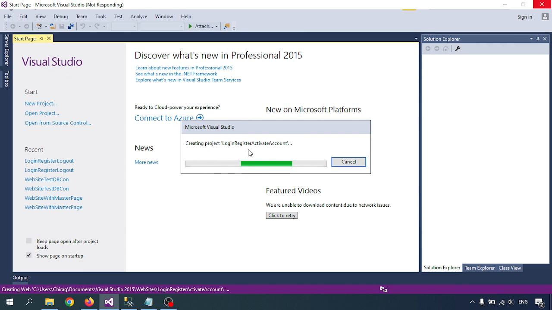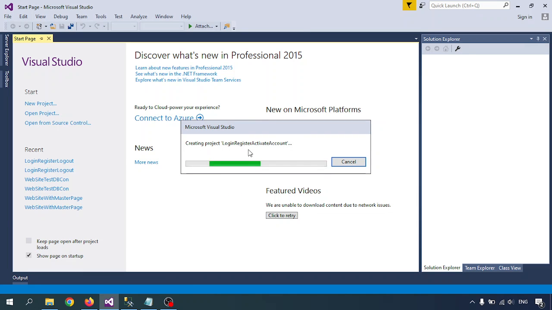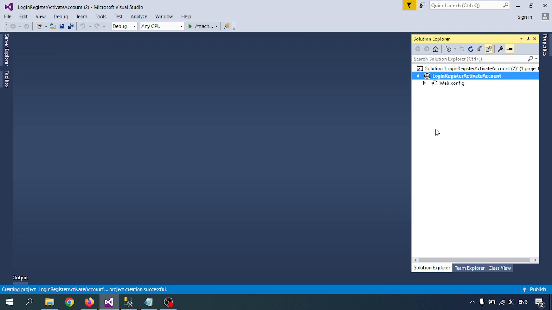So it is creating the project. My project is created with the empty site. So there are no pages there, only web.config is there. Web.config is the configuration file for the application. So for this application, all the configuration will be written in the web.config.